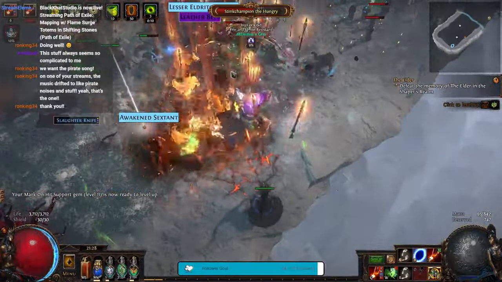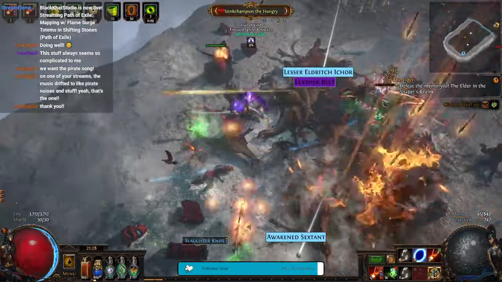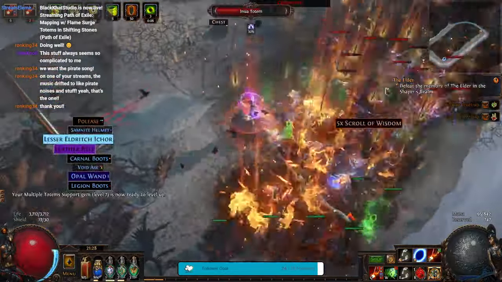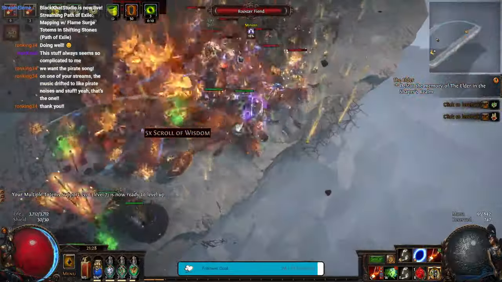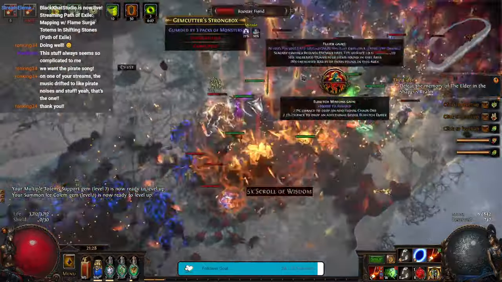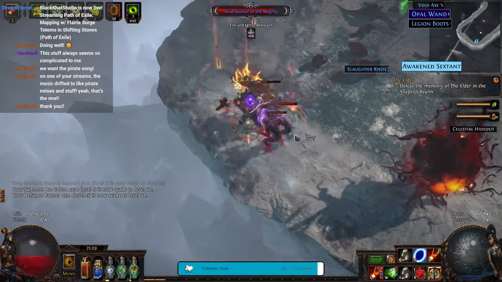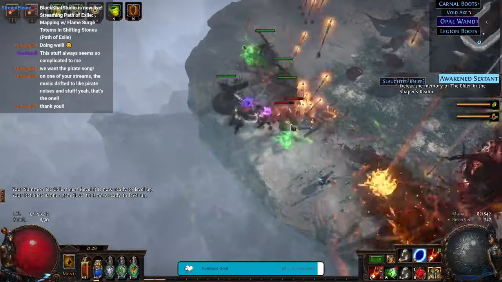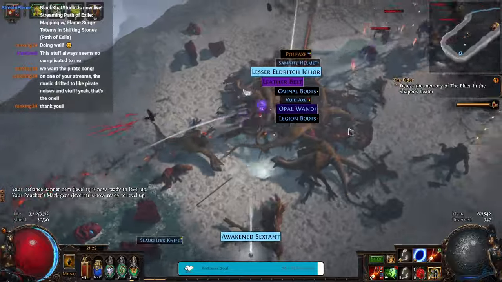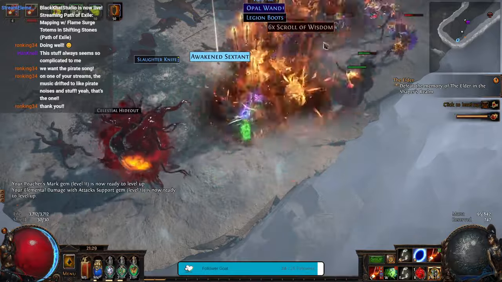My totems are kind of staying alive. Oh, look at that blast rain. Oh, that's nice. Oh God. Okay, my entire computer just slowed down for a second. Okay, if I let things get close to me, I'm in serious trouble. So I'm just gonna push you away.